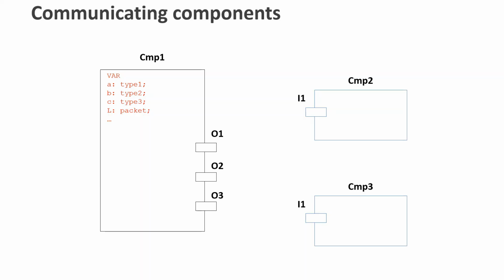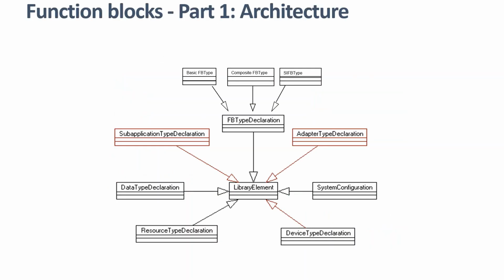One of the main requirements for such components is the ability to talk to each other. Consequently, software components need to be equipped with a mechanism in which the code residing in one of such components can easily send messages to other components. As shown in the slide here, if we have component CMP1 that contains some data-sending code, the data is formed into a message, and the message is transferred to another component CMP2, and then another batch of data is sent to component CMP3. IEC 61499 provides all the features needed to implement this vision of peer-to-peer communicating components.